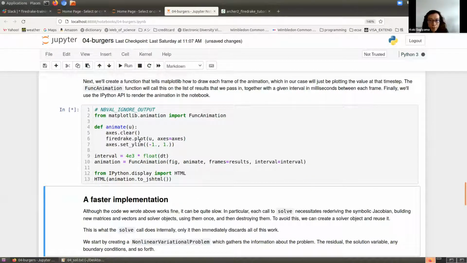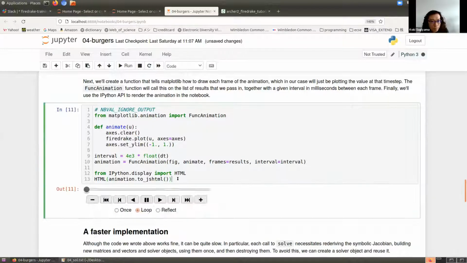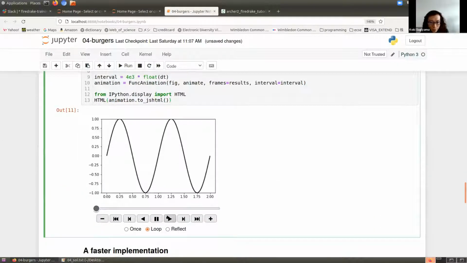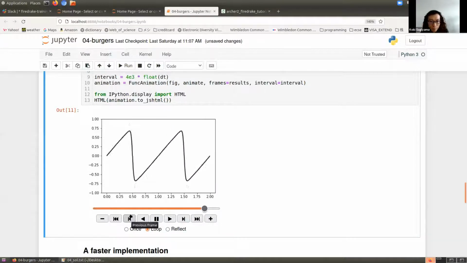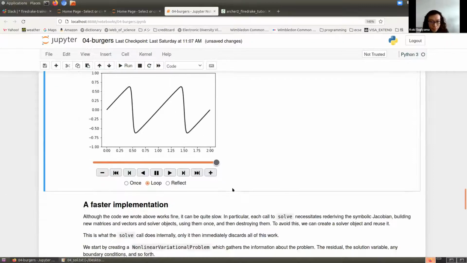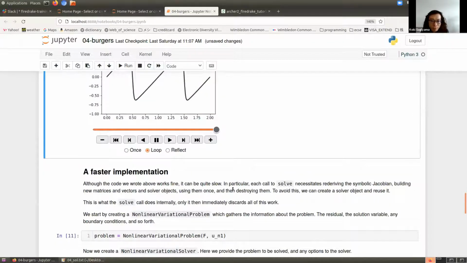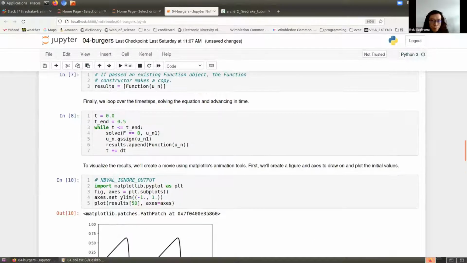We can do many things using matplotlib, and I'm not going into the details here because we want to focus on some numerical things. Taking some time. And let's look at this solution. It looks right. Interesting.